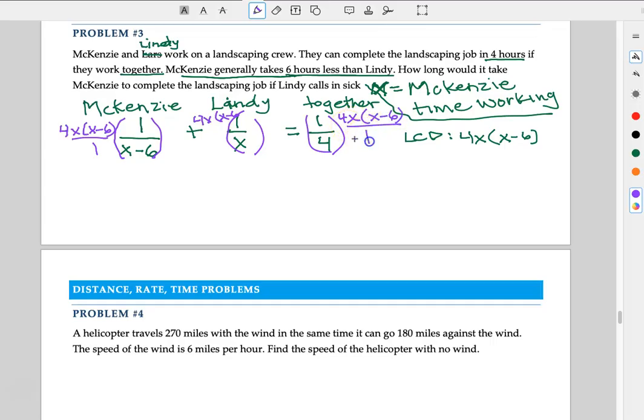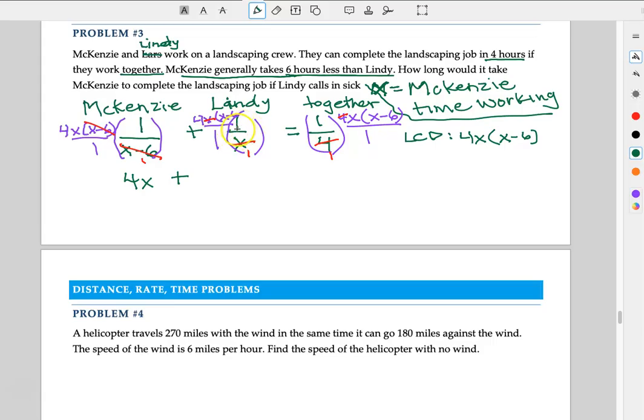And then like we've done before, we're just trying to kill off the denominators. I see a common factor on the top. I want this x to divide out with this x, and this 4 to divide out with that 4. So we got rid of all the denominators, there's just a 1 on the denominator now. Let's see, what do we have left? Go ahead and tell me. 4x on the first one, on Mackenzie.